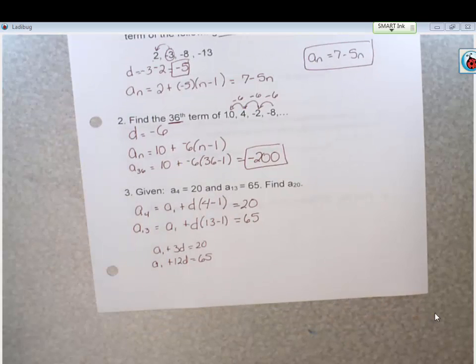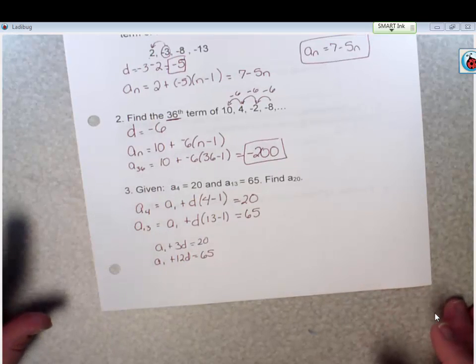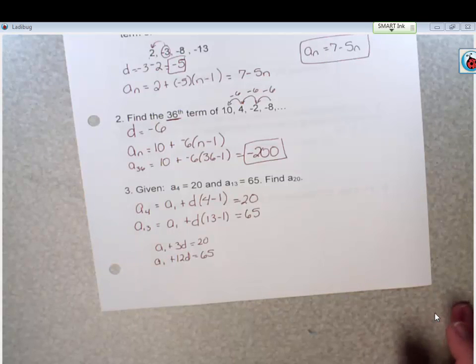All right. So when we have a setup like this for systems, one of the ways we solved, we used matrices, but a lot of my students, at least earlier in the day, didn't remember matrices at all. But the other thing we did was elimination, and we did a lot of elimination. So I'm going to use that method to solve the system. Some of the other things we did for solving systems was you could graph the two systems and see where they intersected, and you could also do substitution, where you solve for one variable and substitute in for the other one. Okay, so all of those methods for solving still work. I'm just going to use elimination up here because it's the one I'm picking.